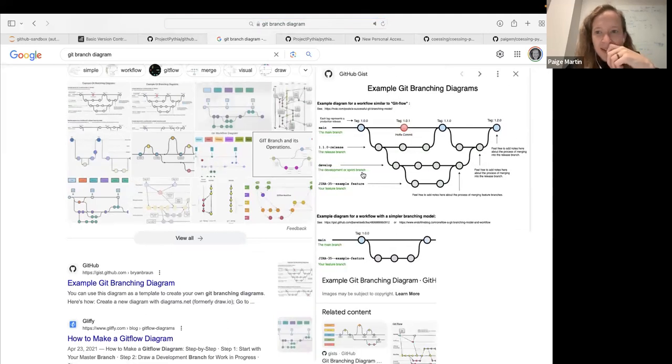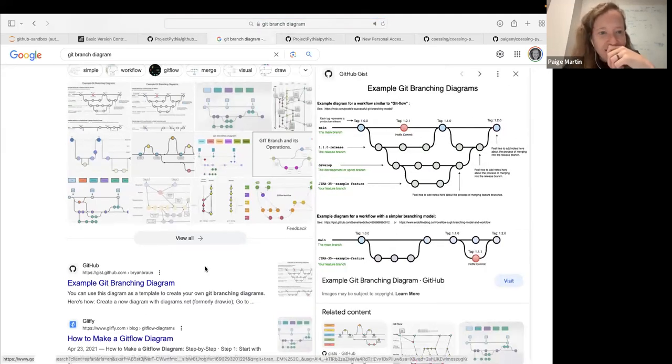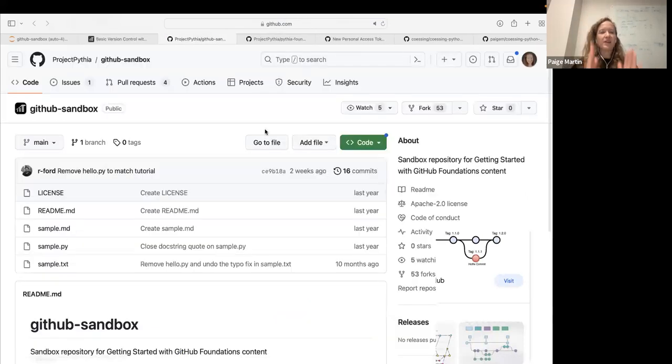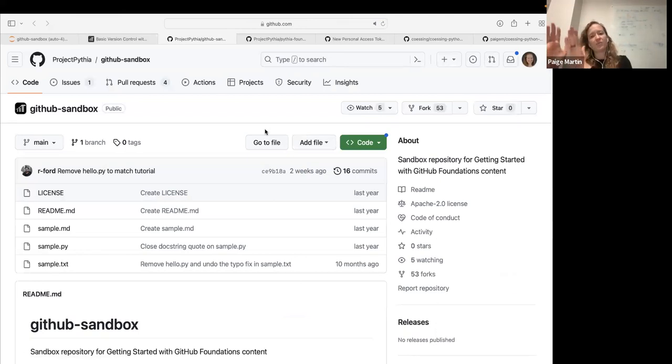Okay, well, let's see. No, I don't really like this. Okay, I should have pulled up a diagram before, but essentially, your main branch is usually something you don't want to touch, and then you start another branch, and it's like the branches of a tree. That's why it's called that. So you have one main branch, and then you start a branch off to the side, and at some point you might merge it back into the main branch.